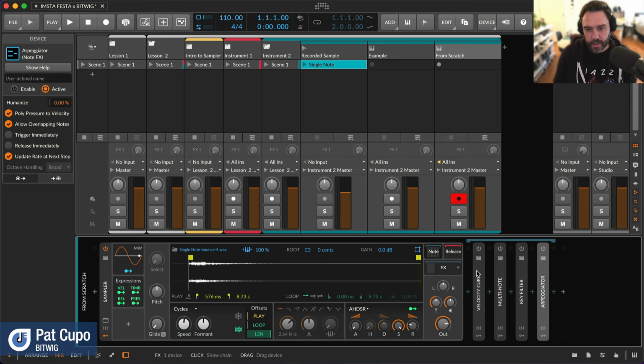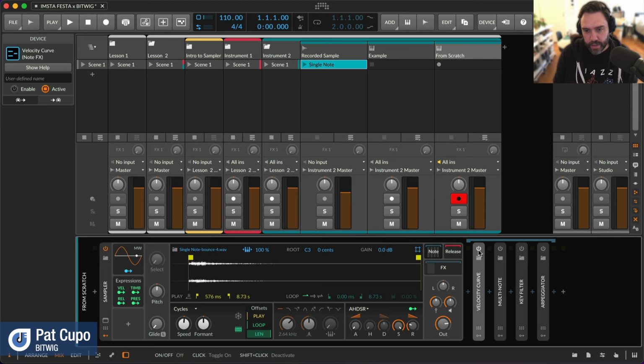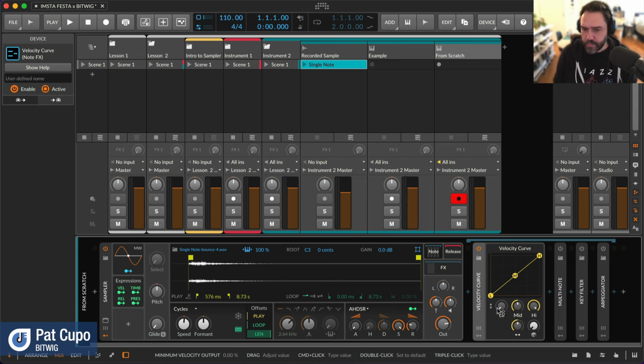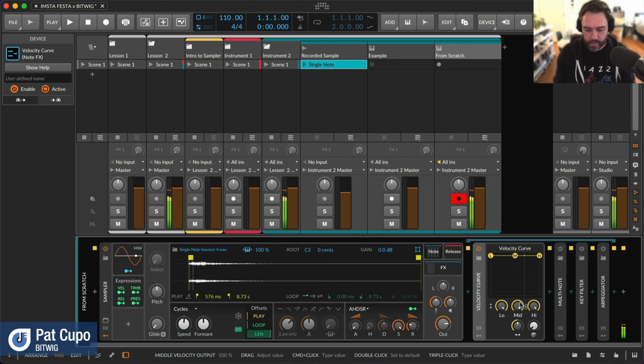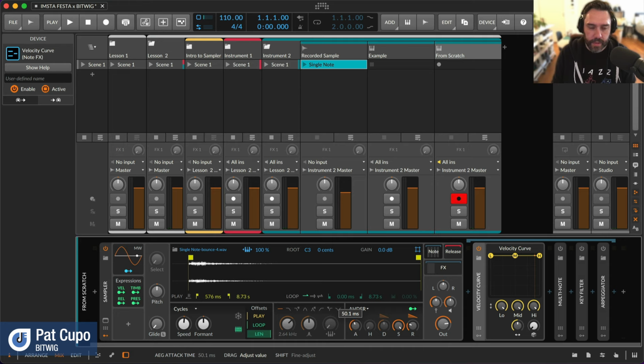Remember in the last part of this, the first example I did, I needed to set up the velocity. I'm going to go ahead and do that right away. All right, and let's go ahead and set up the amp envelope as well. Let's maybe not have sustain all the time, because I am going to use an arpeggiator, so I don't need it sustaining the whole time. Maybe something like this.